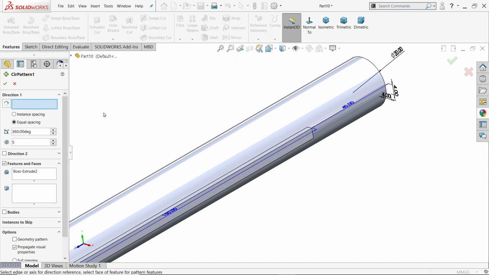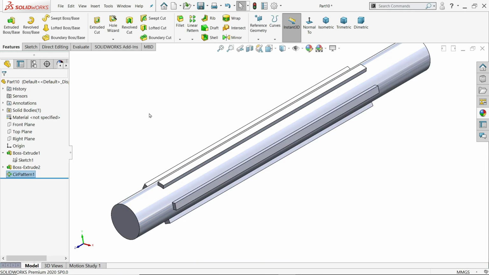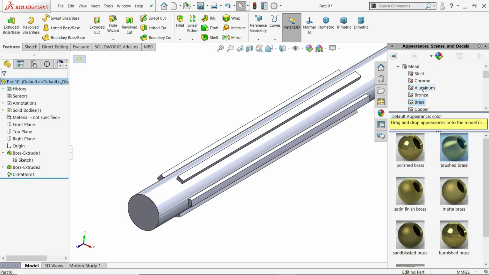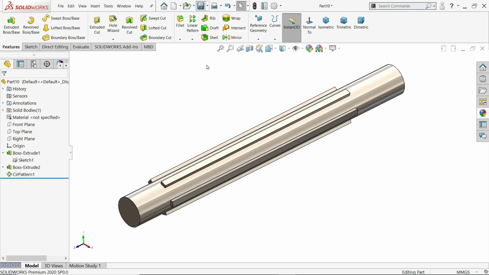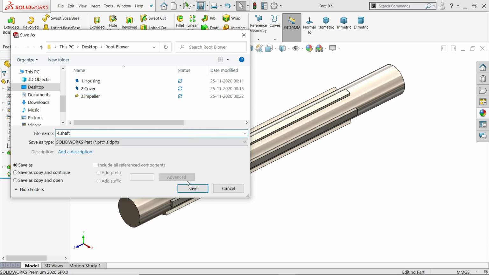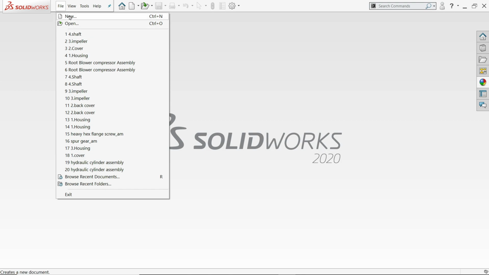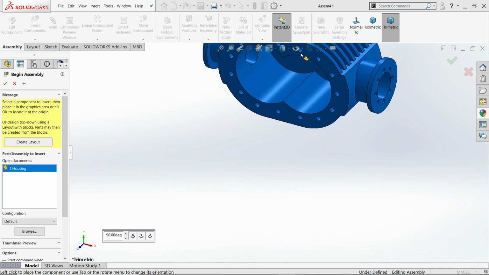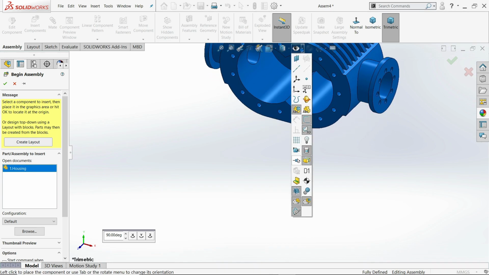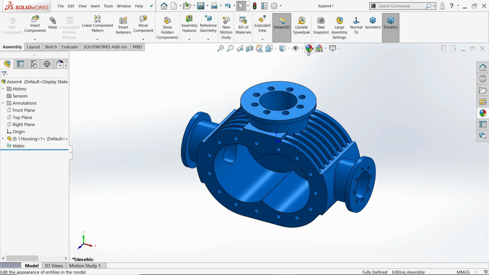Now select this one, circular pattern. I'll choose this circular face, and 5 number of patterns we need, 360 degree. See, okay, let's save part number 4, shaft. Gear and bolt we will take from design library. So let's start assembly. Now here open new assembly. Okay, now first part I'll choose, just drag and show coordinate system, view origin, and connect to this point so that our geometry is located perfectly on center. Hide it.